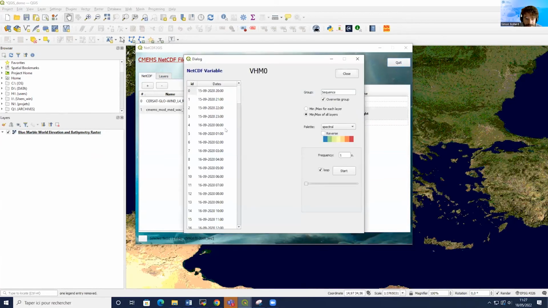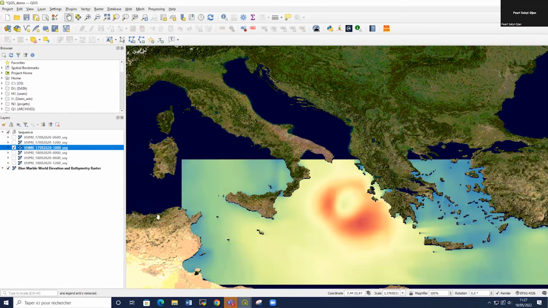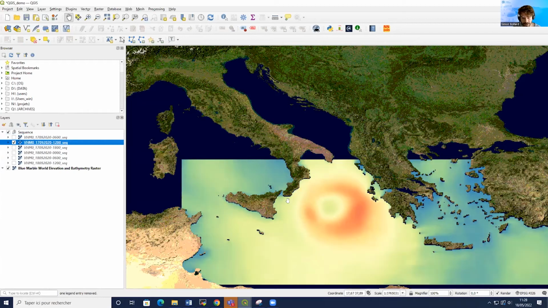Okay, sequence layer. Here I just need to make sure correct time frames are selected. Okay. 6 and 12 and no 15. Okay. And so you can see all individual time frames displaying one after the other.